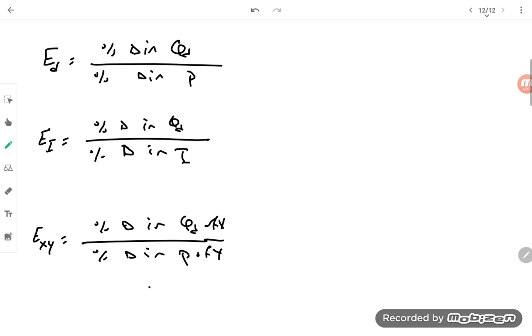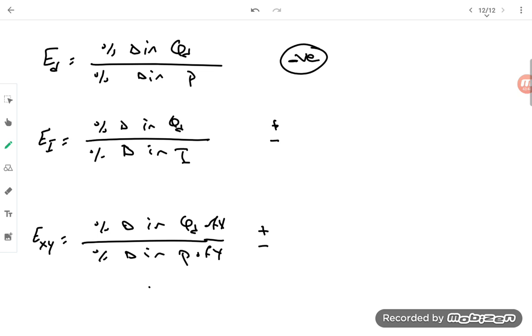All of them give the same range of results, from 0 to infinity. The absolute value identifies whether the product is elastic, inelastic, or perfectly elastic, etc. In price elasticity, it's always negative, which stands for the negative relationship between price and the quantity demanded. In income elasticity, it can be positive or negative based on the type of the commodity, whether it is normal or inferior. In cross elasticity, it can be positive or negative based on the type of the commodity, whether they are complements or substitutes.